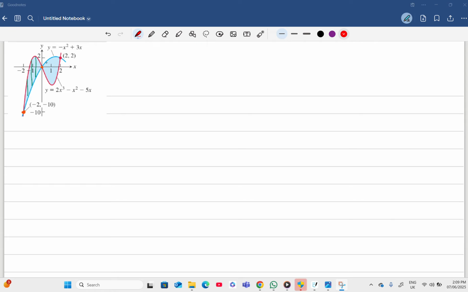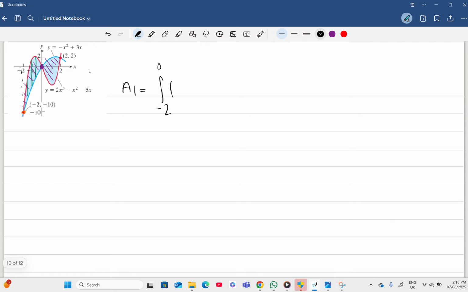So we are given this graph. As you can see here, the first thing we notice in the graph is that we have an intersection. So that means I'm going to have to find the area of this alone and then add it to this area, right? So let's take area 1, which is this one. Area 1 is the integral from, where does it end? It ends here at negative 2 to 0. So 0 to negative 2.